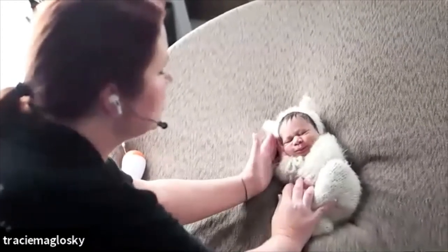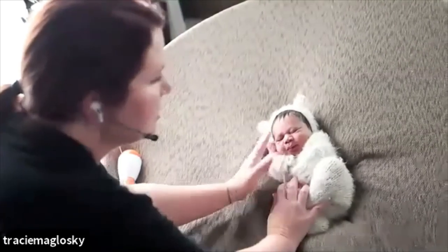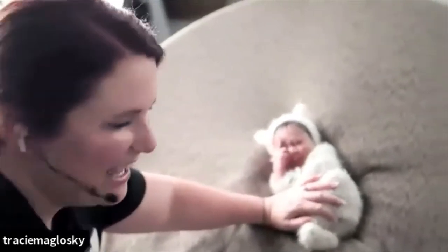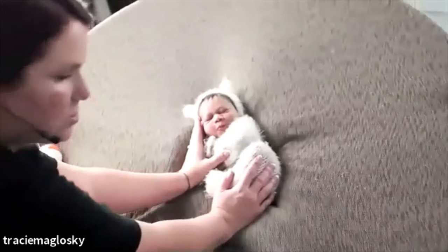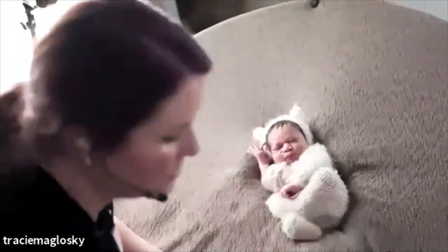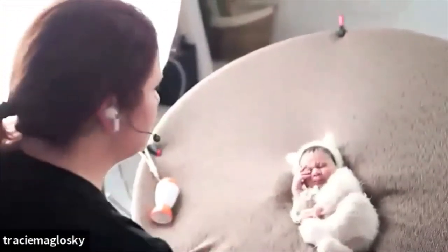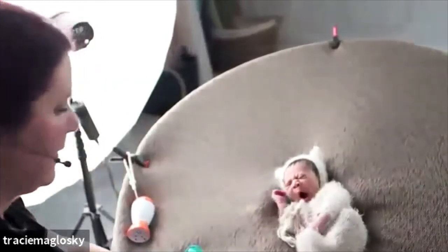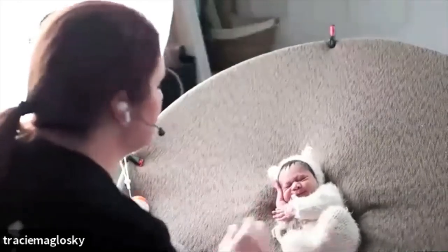I've showed you bum-up and the back pose. I'd love to show you really quickly how to get the cool shots of baby and parents' hands. Many of you have seen the poses with baby on black where it looks like dad's just holding the baby up with nothing else there — I want to show you that is not done in the air. A lot of people think the baby's being held up in the air and I just want to show you how simple it is to get those shots.